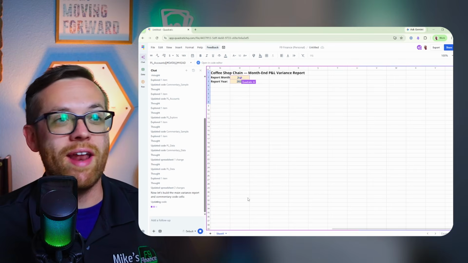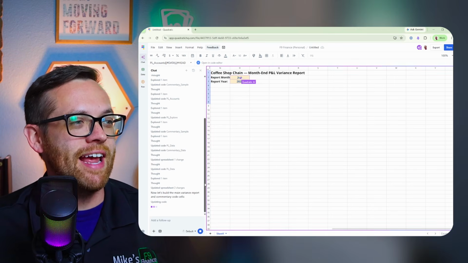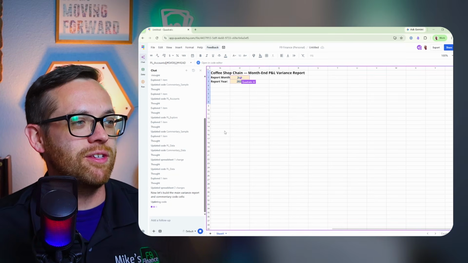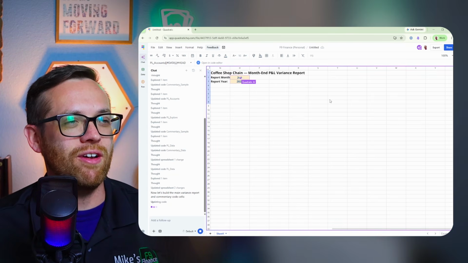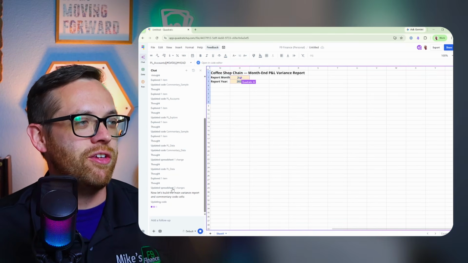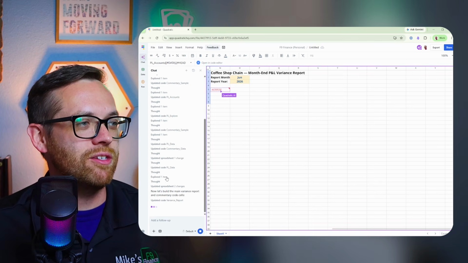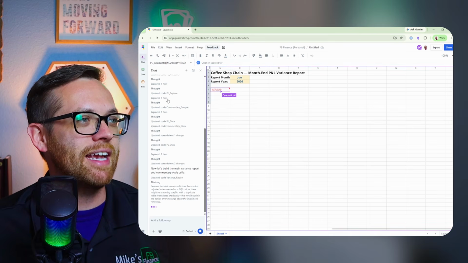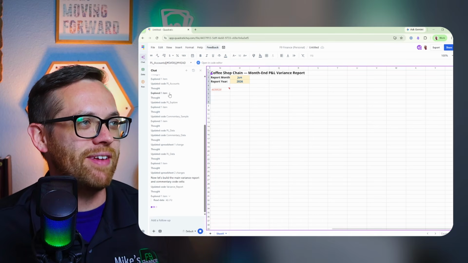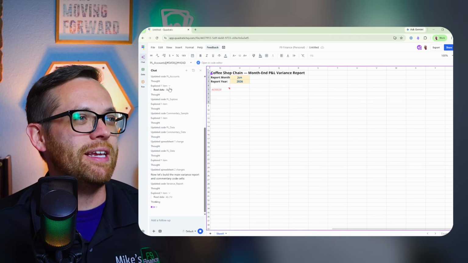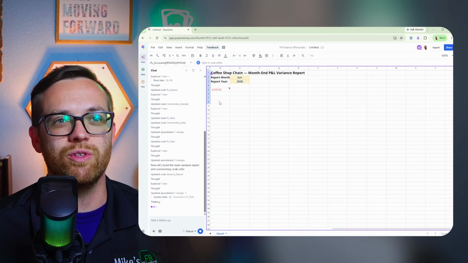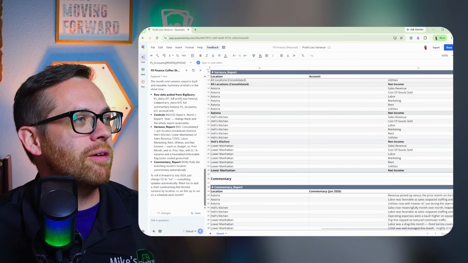So we saw Quadratic started by doing a bunch of data analysis and worked with the data. Now it's coming together and starting to actually build out the main variance report and all of the commentary cells. You'll see down here, it's explaining everything it's doing. You can come back to any of these items. So if I click here, updated spreadsheet, it's going to show you what it's doing. I can come to any step and have it explain it. Everything is being cataloged and again being done in real time in an actual spreadsheet. And here is our completed report.